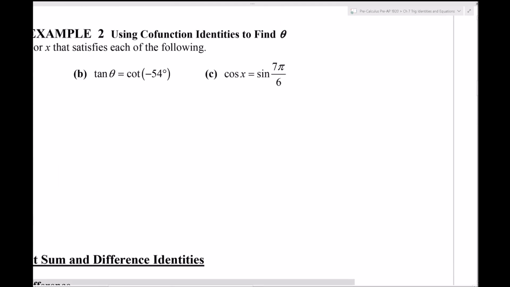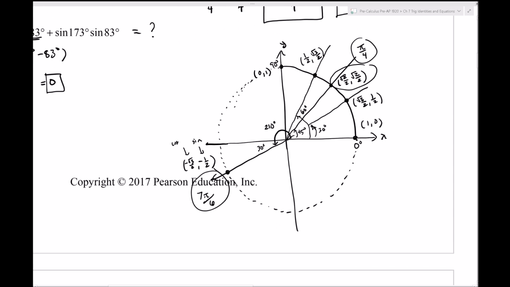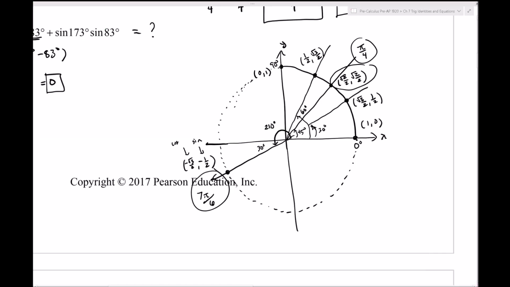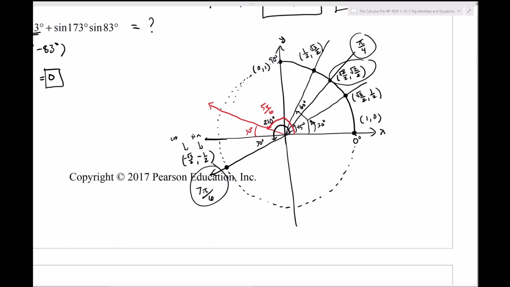So what I'm going to do is go back to my crutch, the unit circle. I want 5 pi over 6. 5 pi over 6 is 30 degrees before 180. So this is 5 pi over 6 this way. And it's starting to get a little messy, but whatever. So 5 pi over 6 is the same thing as a 30-degree reference angle this way, or pi over 6 radians. The reason why I say that is because I want to reference the 30-degree angle point.